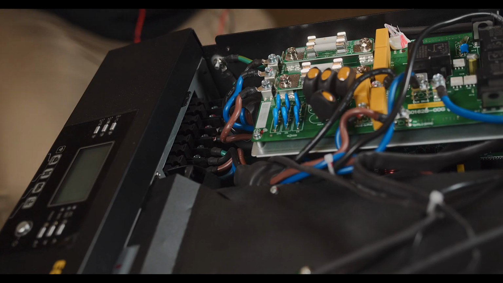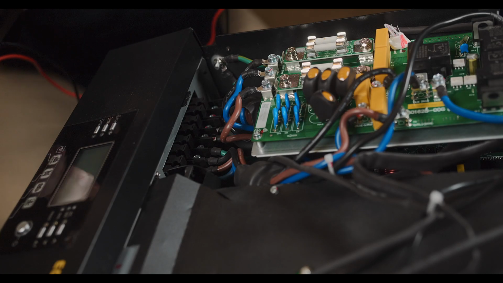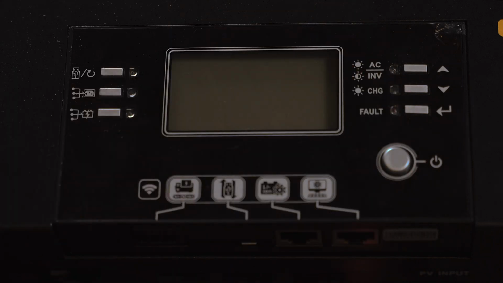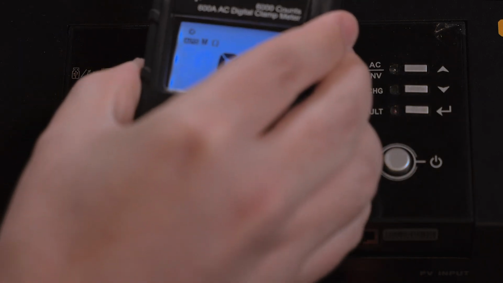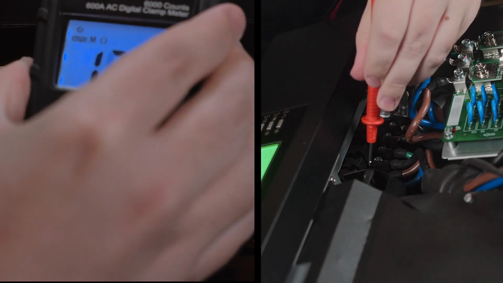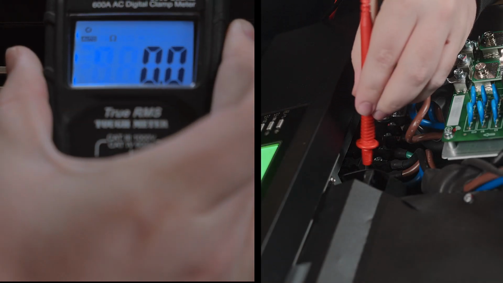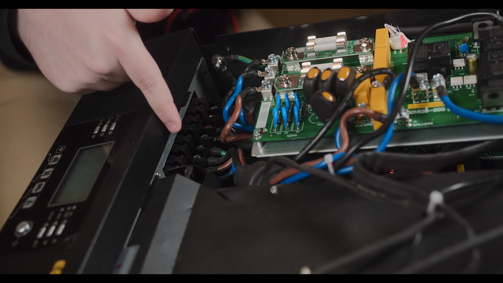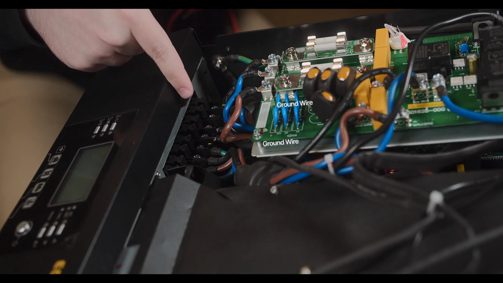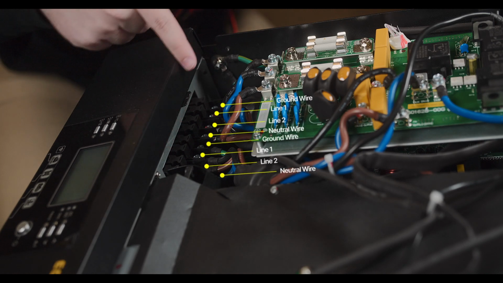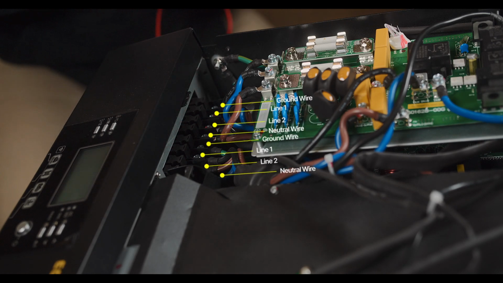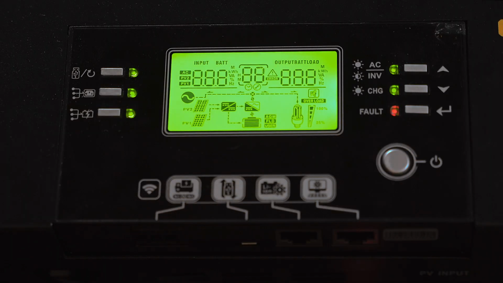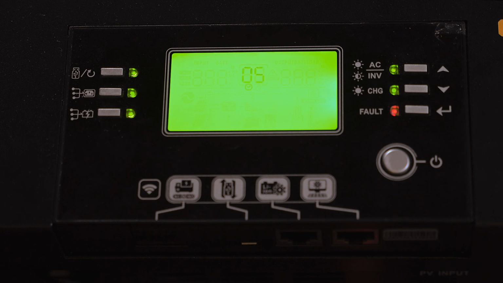To give you a little demonstration here, I'm going to first show that we do have the screw in on this unit. We've got neutral and our ground right here, and you can see that there's continuity there. On these terminals from left to right, you have ground, line one, line two, and the neutral, and that's repeated on both of these blocks of four. Let's go ahead and turn the unit on. It's got its countdown sequence.